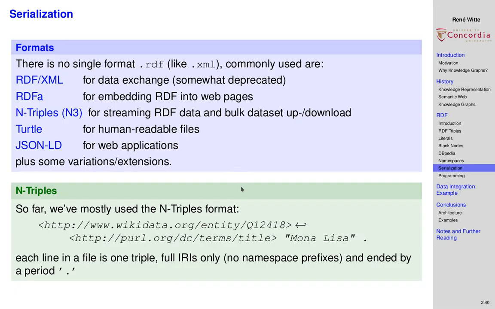As I mentioned, this format is good for streaming, for example. If you have a namespace, it's a bit difficult with streaming because you must know the namespace declaration. And if you start reading it in the middle of the stream and you see a namespace, and the namespace was defined in the beginning of the stream, then you don't know the namespace and you cannot process it. So in N-triples, you can read each line independent of the others. So this is the reason namespace prefixes are not allowed there.